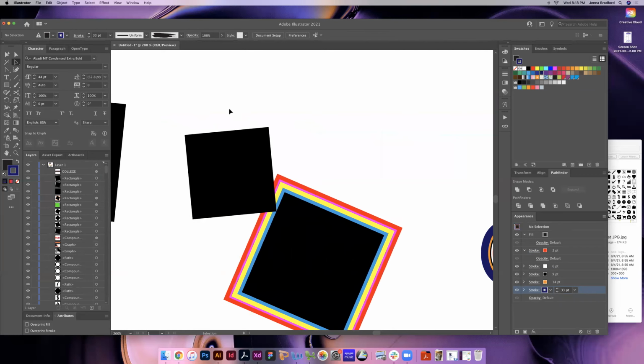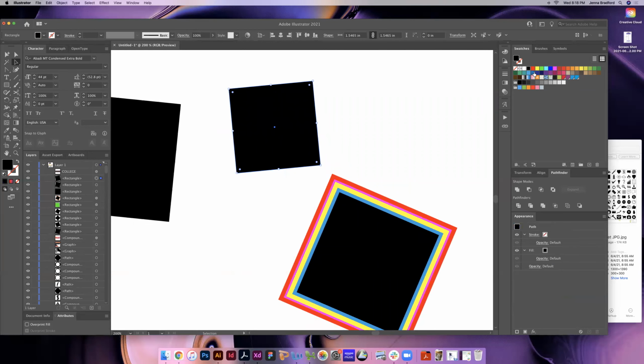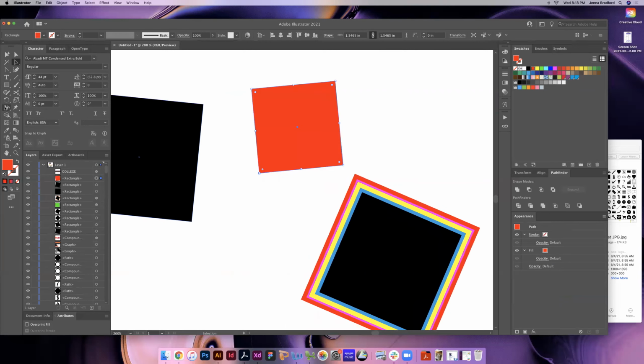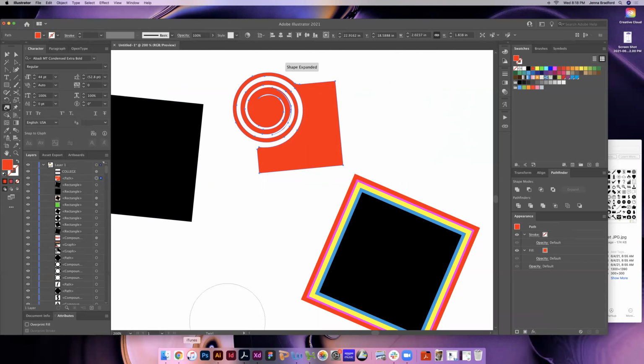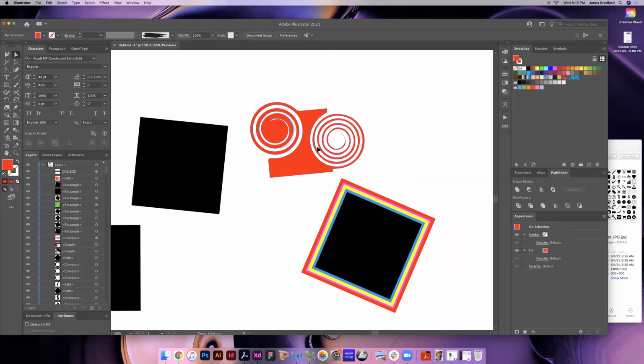I'll show you some other stuff. Pick another square, and go to that width tool, but click and hold. Let's pick twirl. You can see the size of it right here. I don't know how to change the size of it. Maybe it's the little bracket on your keyboard, but maybe that's Photoshop. I'm mixing them all up. Anyway, just click and hold and it will swirl it. I'm sure there's a time and place for that. I only do it for fun.